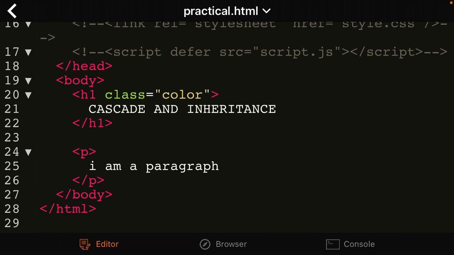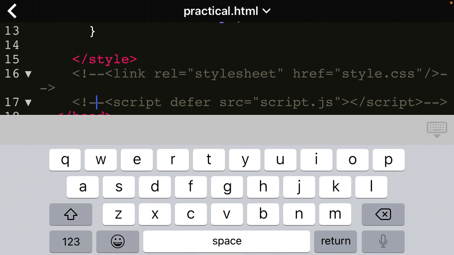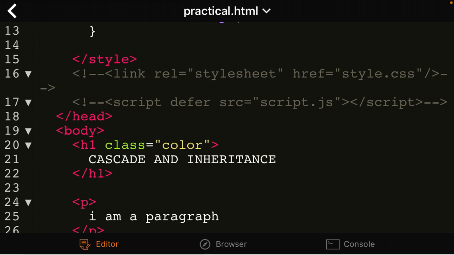result. Okay, so for instance, let's say a time comes in the course of your work, you try applying some style to a certain element, and the expected output or the expected result is not actually what you are getting. This topic will help you understand the reason why you are not getting the expected output. So bear with me, as I said earlier on. Let's watch to the end, and at the end of this you will understand this better.